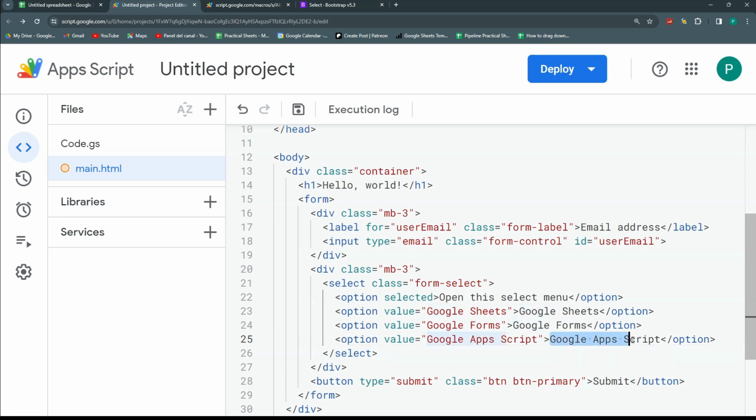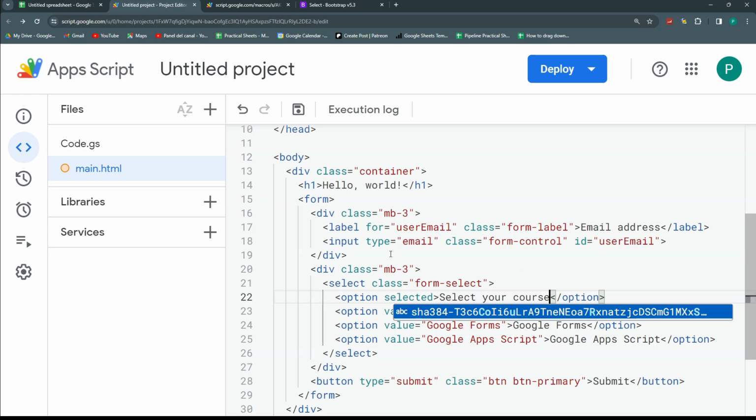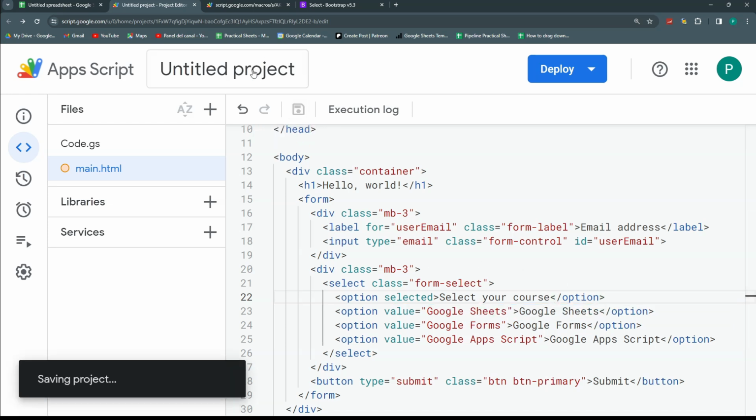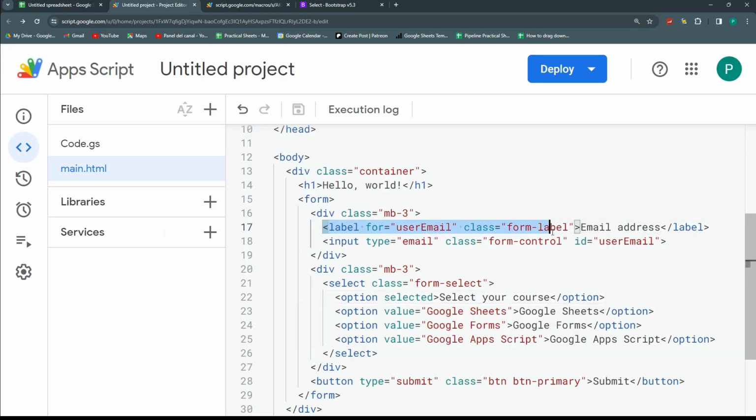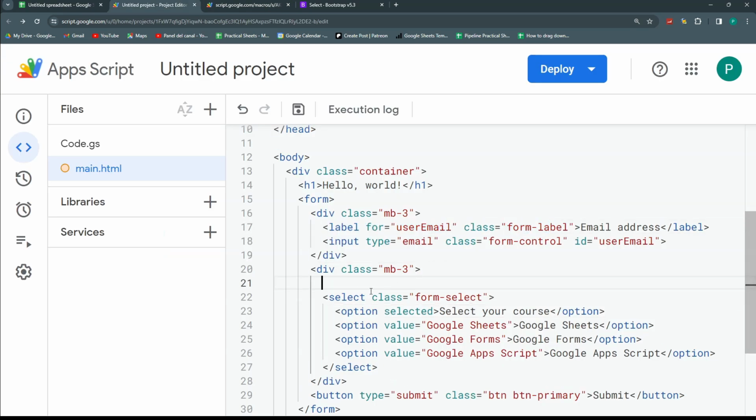Because this is what is displayed, and this is what is sent once we save it to our database or to Google Sheets. Okay, and we could change this to "Select your course". We could also put a label if we want. Let's see how this looks for now. I think there's no need for a label, but you could do it exactly like this. You could put a label before the select.